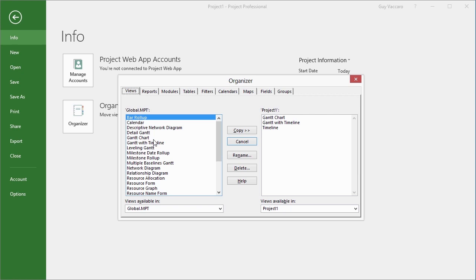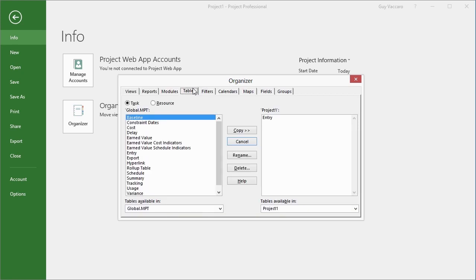So anything you want to move from a currently open project file into the global template so it's available for everything, we use the organizer. We go to the particular section, perhaps the tables, we select a particular item, and then we copy it across to the global template. Obviously, you can see there are other options here as well. We can cancel what we've done, we can rename, or we can delete items. Be careful about deleting items from the global template, so here on the left, because once it's gone, you cannot really get it back without finding an old file that still has that table within it and then copying back to the global template.